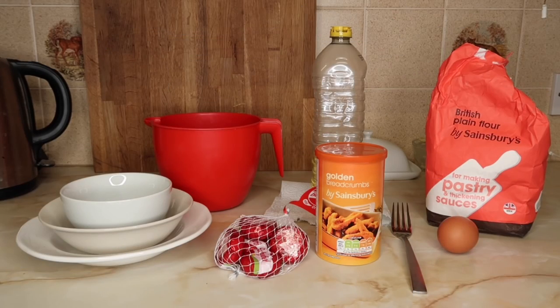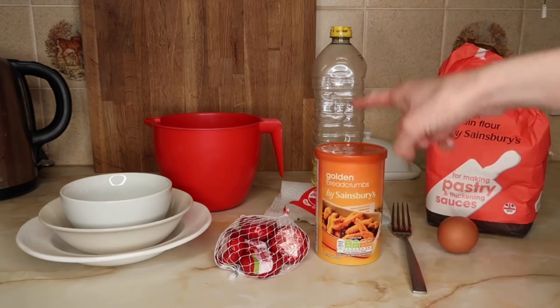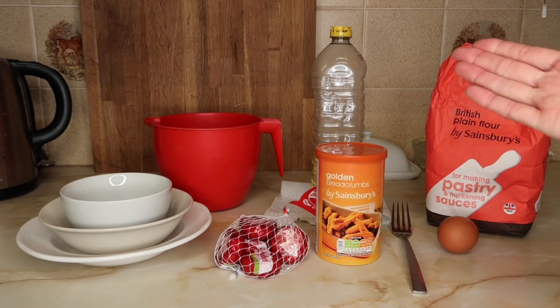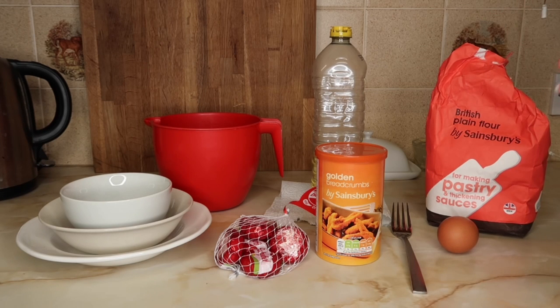Apparently all we need to make these delicious melt dippers are Babybels, breadcrumbs, an egg, plain flour, and some oil. Preferably vegetable oil. I have no idea if this is vegetable oil or whether it's sunflower oil or what. I think it's sunflower oil, but I have to check with my mum before we actually get onto the oil part.